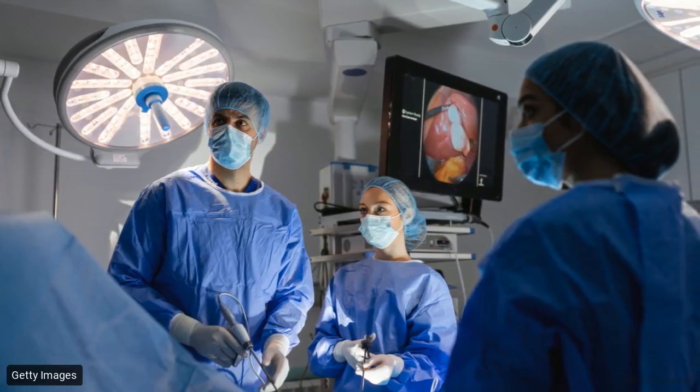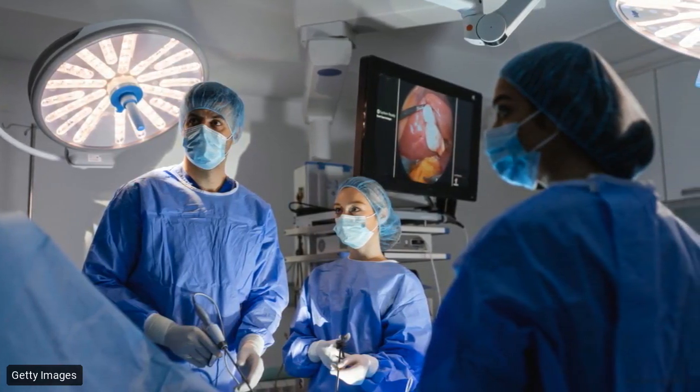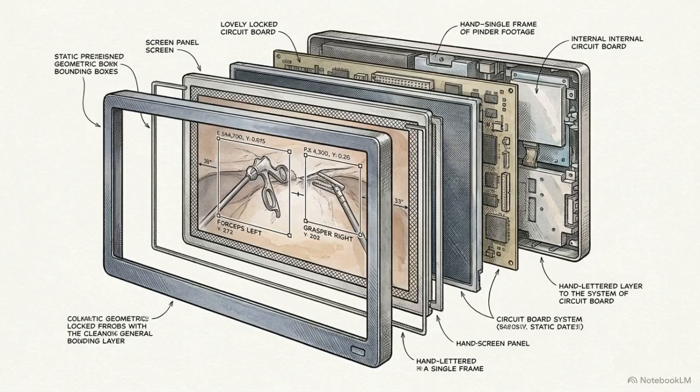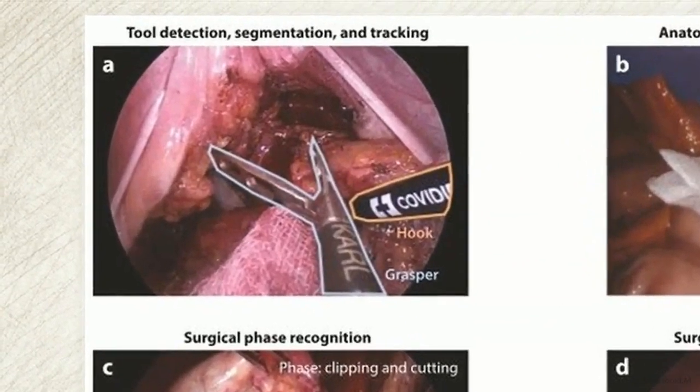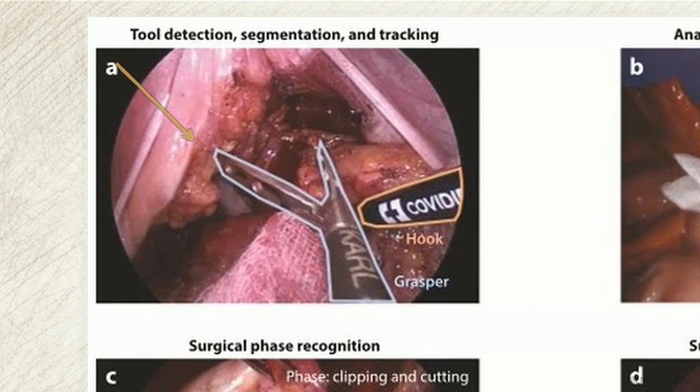Relying solely on human visual interpretation leaves room for subjective error. Objective algorithmic measurement is the necessary next step to reduce that variability and ensure consistent patient safety. This set of images illustrates surgical scene understanding, the foundational capability to identify tools, tissues, and structures within a single frame. Convolutional neural networks calculate precise bounding boxes and labels around metallic instruments, allowing for real-time detection.